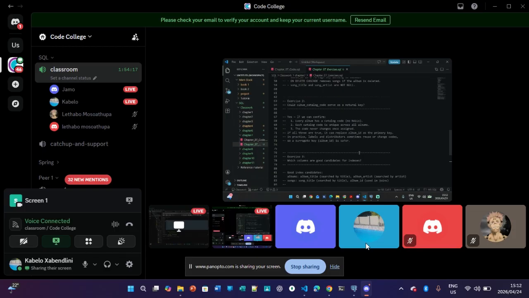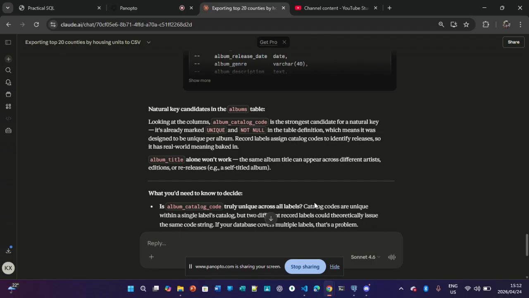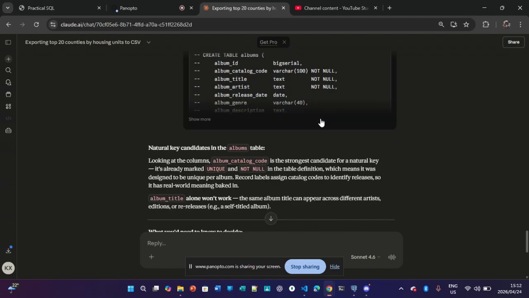Right. So what you got here is natural key candidates in the albums table. Looking at the columns, album catalog code is the strongest candidate for natural key. It's already marked unique and not null in the table definition. So this is album catalog code, a variable character, and it's going to be the unique key.